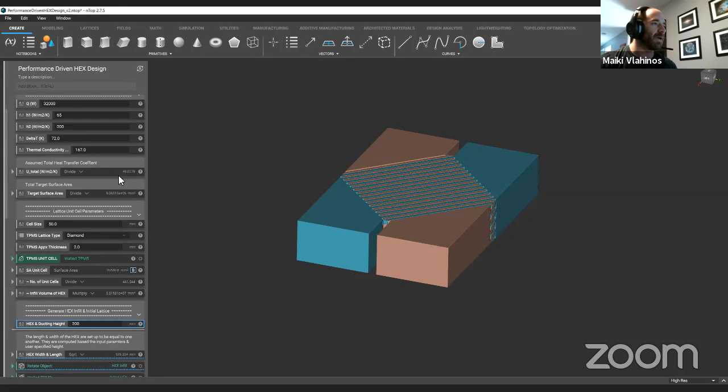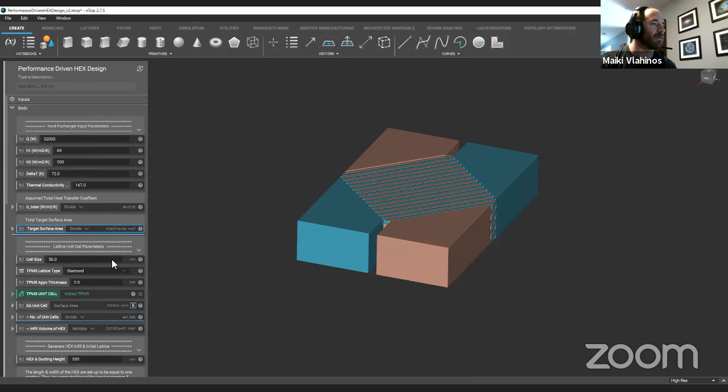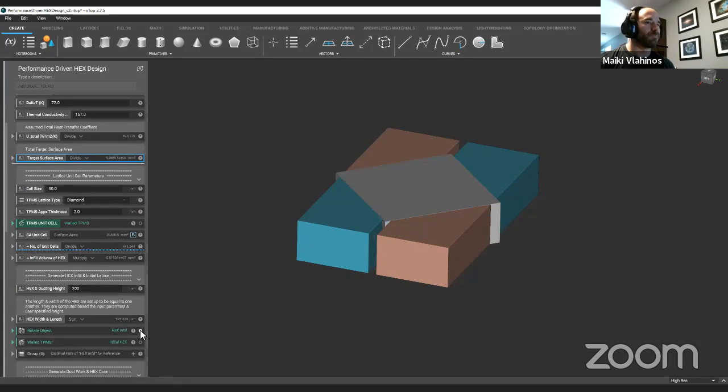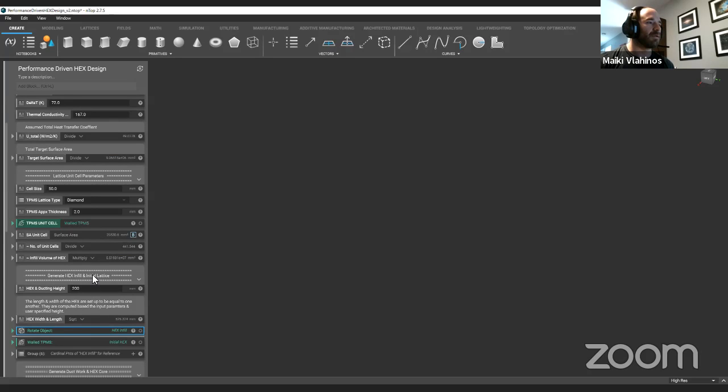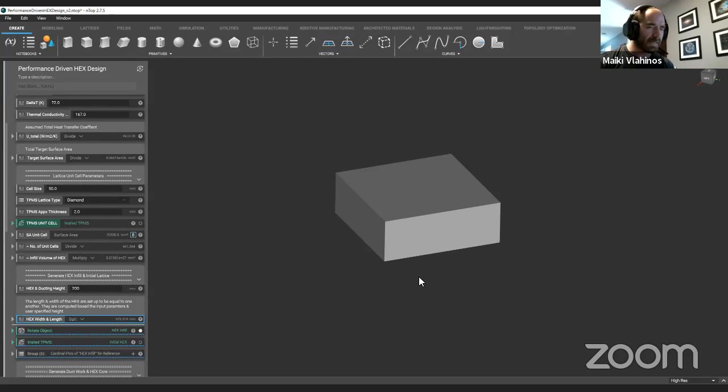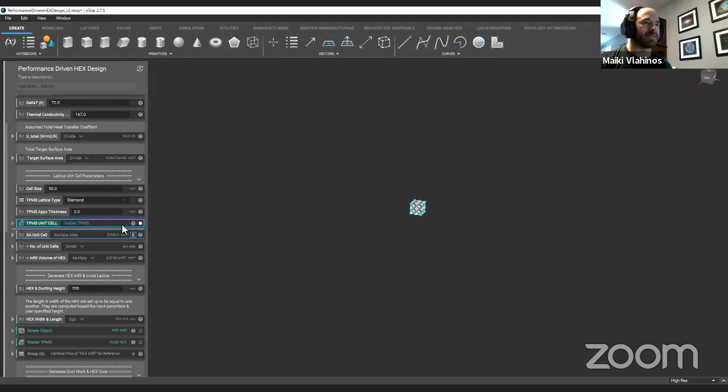Based on the target surface area that we are trying to hit, a volumetric infill gets created, and the height that the user defines plays directly into that by calculating the width and the length. And this hex infill volume is simply defined by how many of these lattice unit cells are required to hit this target surface area.